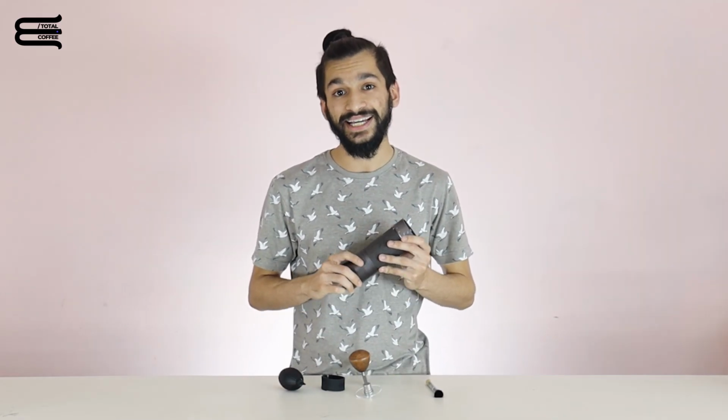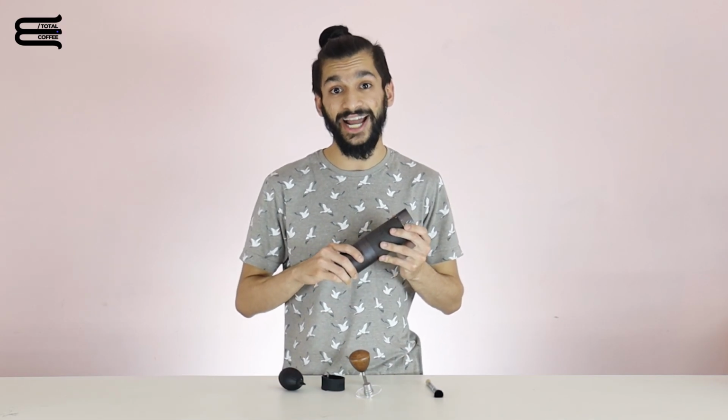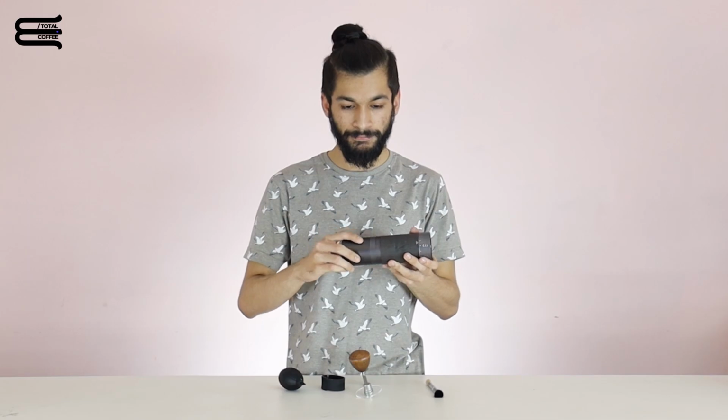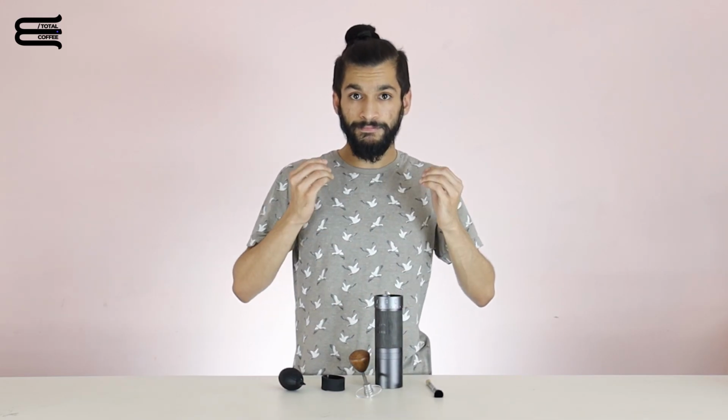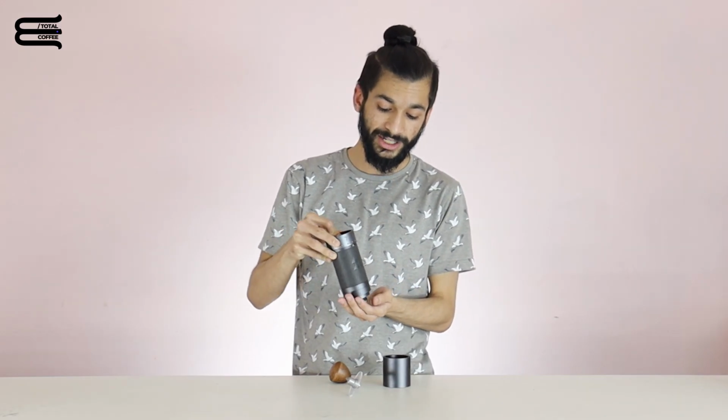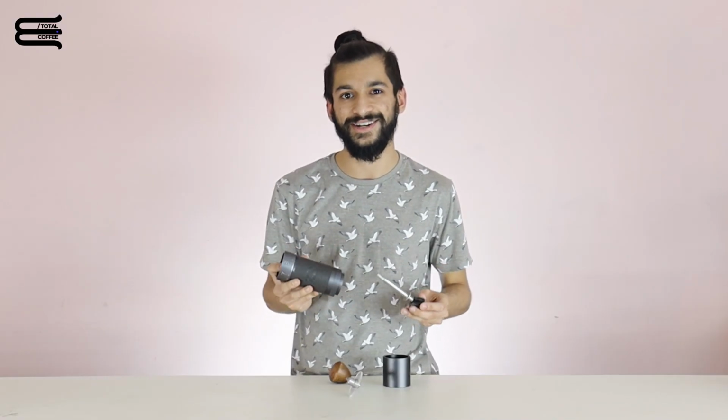Another additional element in this grinder is the magnetic catch cup. And this comes with a titanium coated stainless steel burr which is fixed with the shaft to give you precise grinding. Now let's take a look at how does it grind.